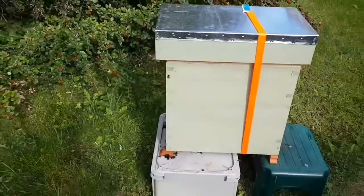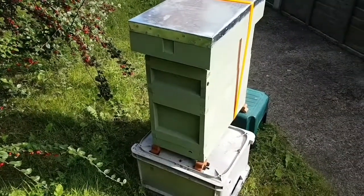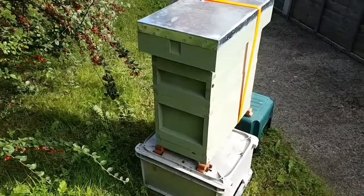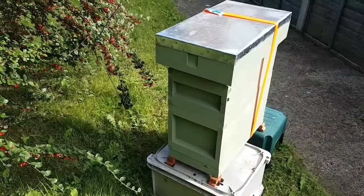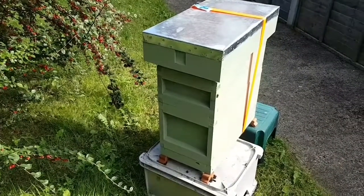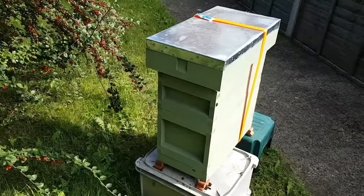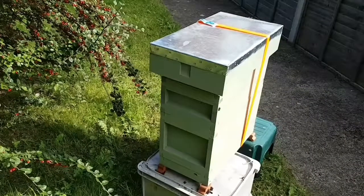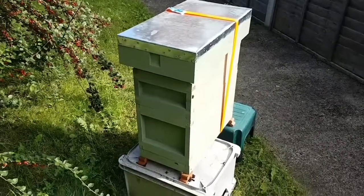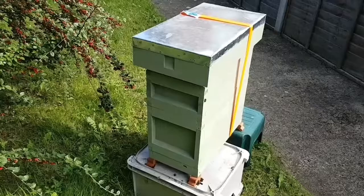Okay, so this is the NUC box I brought home from my dad's house. This is the NUC box that was being robbed by wasps originally. The Father's Day swarm was the original colony that got completely demolished by wasps. So I put it in a NUC, a solid boarded NUC, and because it's having its varroa treatment, I didn't want it on a solid bottomed NUC box, so I swapped it into this mesh floored NUC box.